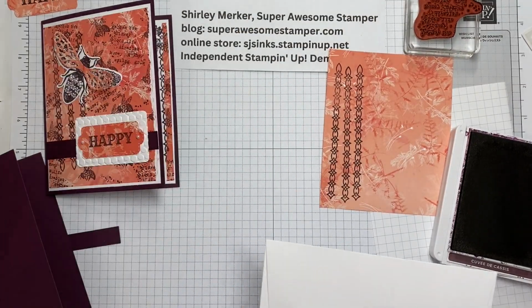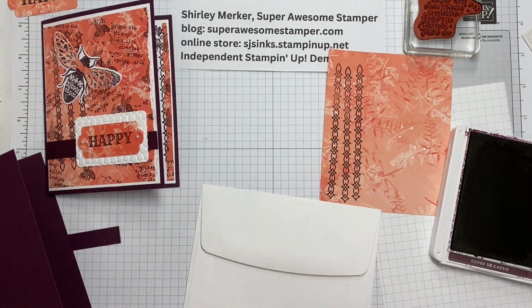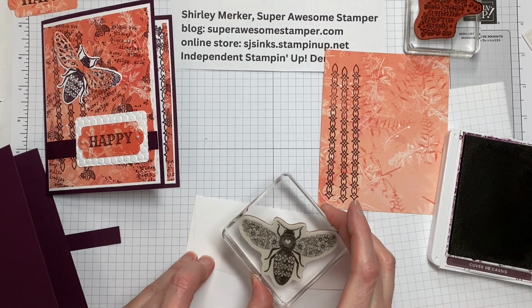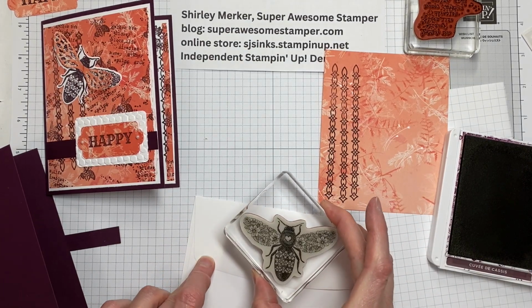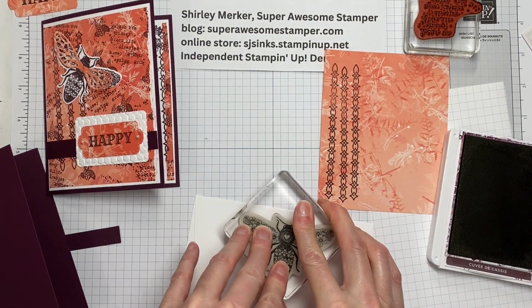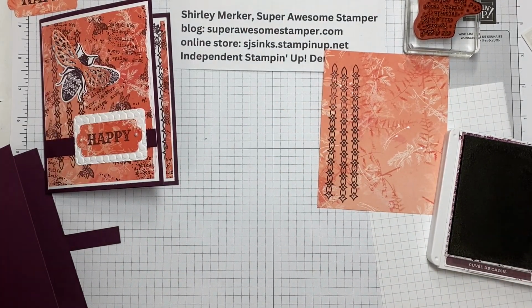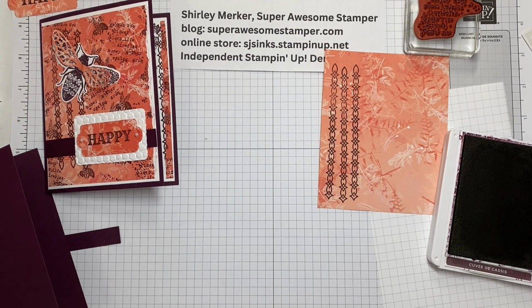Okay, and before I get rid of those stamps, guess what? The envelope is going to get a large queen bee. It'll fit right on the flap. Nice. All right, bring this back in.